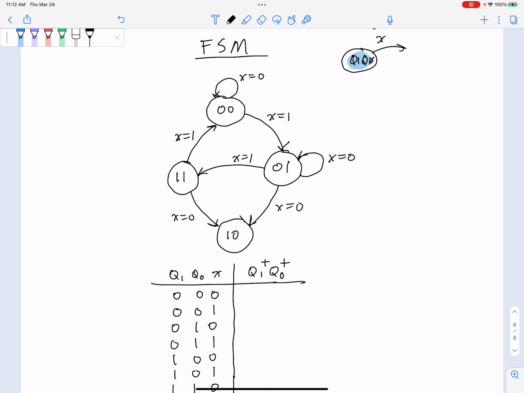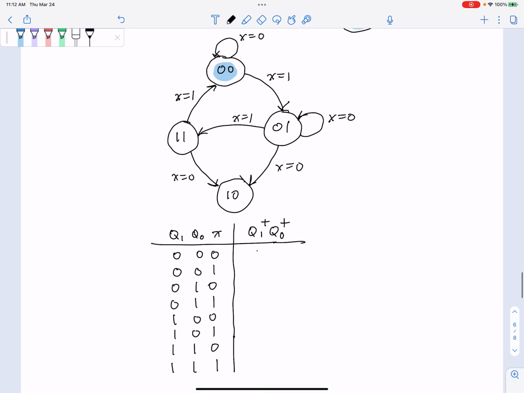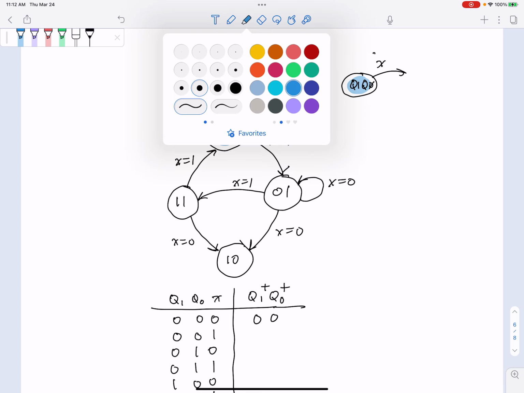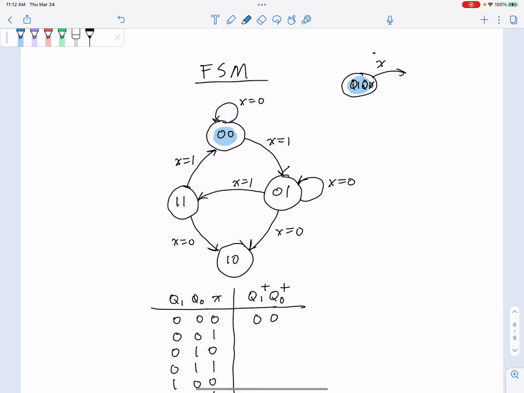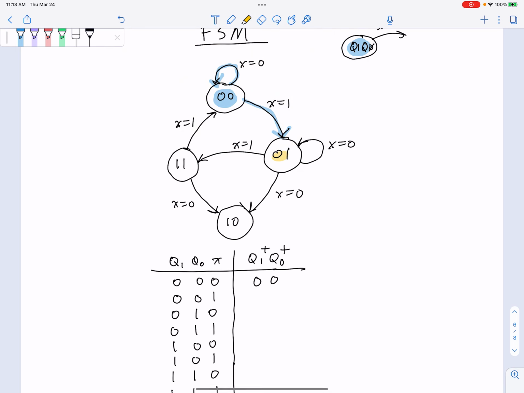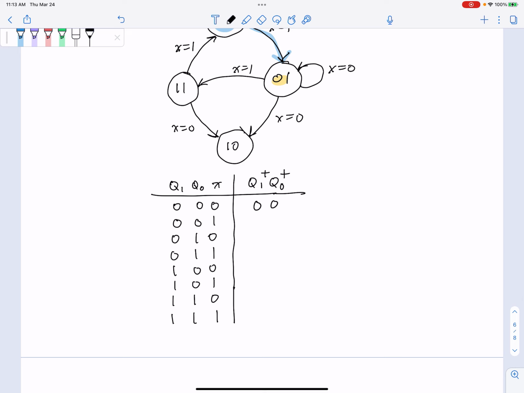So Q1, Q0, X. When I'm in state 0, 0, on X equals 0, the next state is 0, 0. You can tell from the state diagram that it simply loops back. On 0, 0, on X equal 1, I go to a new state, 0, 1. Let's draw some lines here to keep things organized.